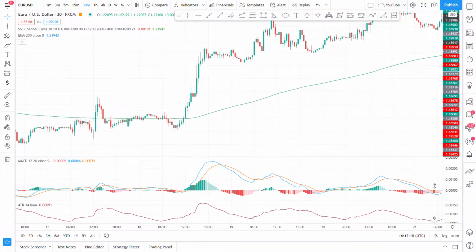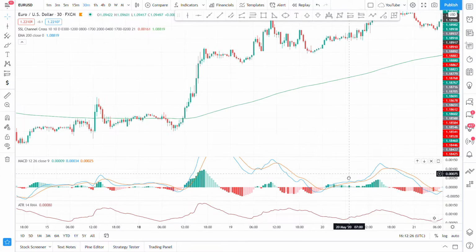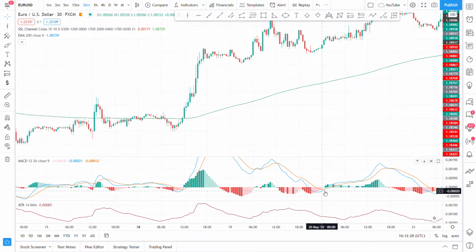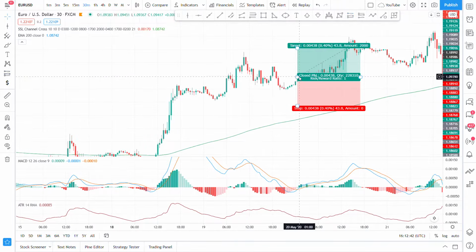Let's go and look at a long position. You need the price to be above the 200 EMA. You need a pullback from the MACD below the zero line. It happened right here. And we wait for the next cross up. So this is on this candle. That will be a long position. Let's just put it in a long.